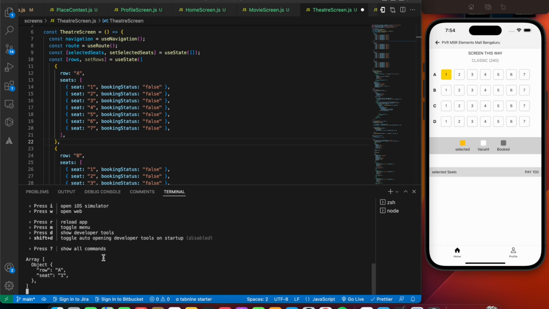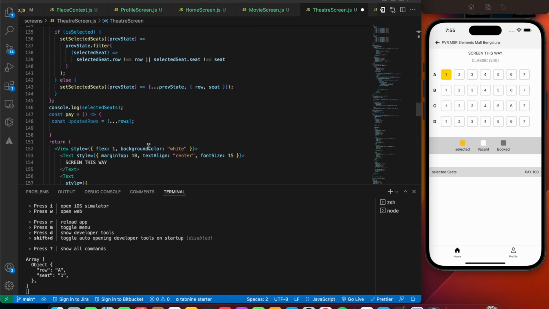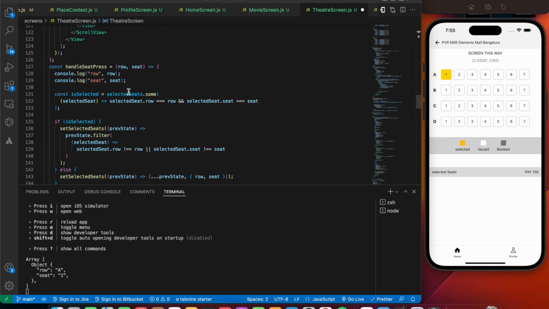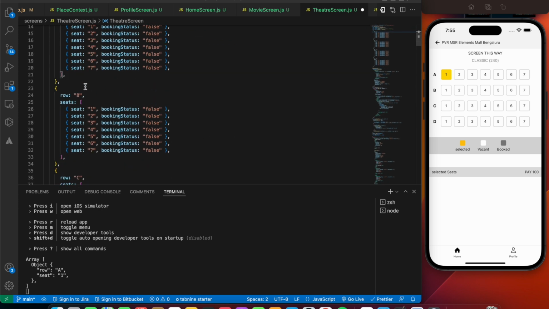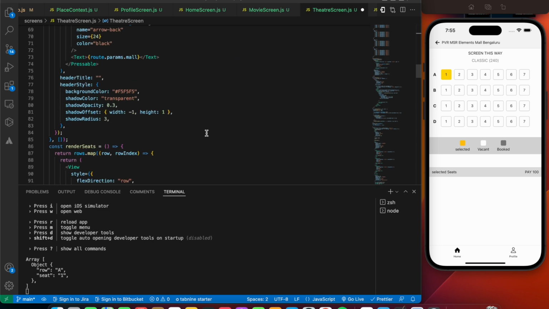So by default we can say that the row index is going to be 0 because that's the first thing inside the rows array, and we can say that the seat index of this particular seat that is selected is going to be again 0, pertaining to this seats array, right? So we're going to access that, and after doing that we're going to have the updated rows. So we're going to say updatedRows[rowIndex].seats[seatIndex].bookingStatus should be disabled, right? That's the way we are going to implement this. So let's start writing down the code over here.